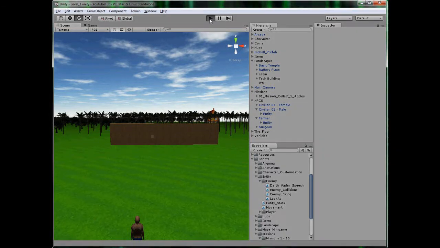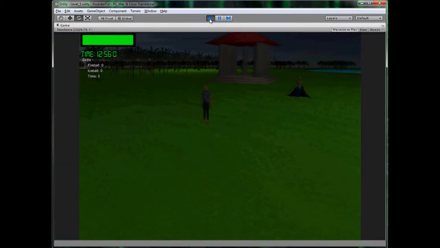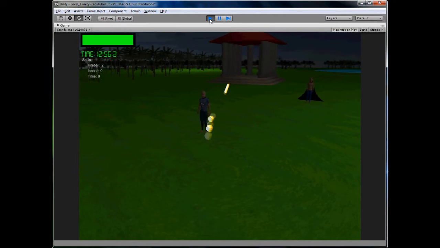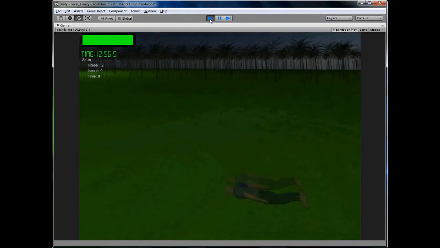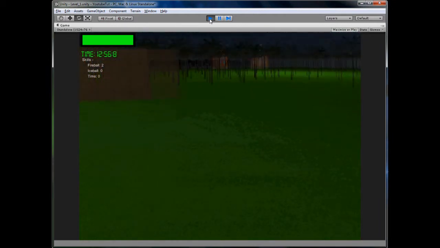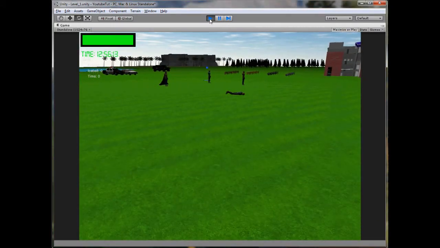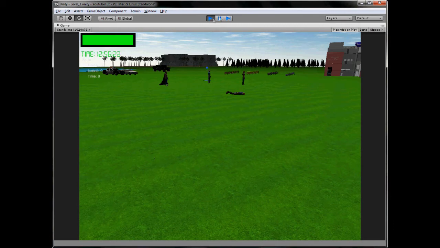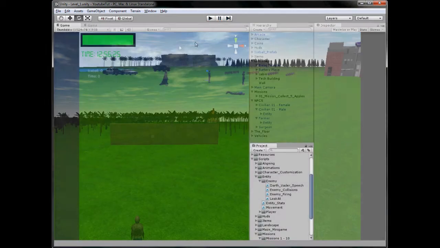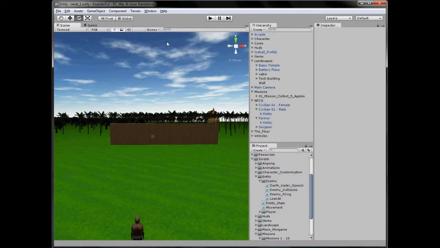So, like I said last tutorial, in this one what I want to do is, when we kill any character like that, and then we run away, if we get, say, 100 metres away, it'll time, so after, I don't know, 20 minutes, it destroys it. Probably not 20 minutes. 5 minutes, it'll destroy it.